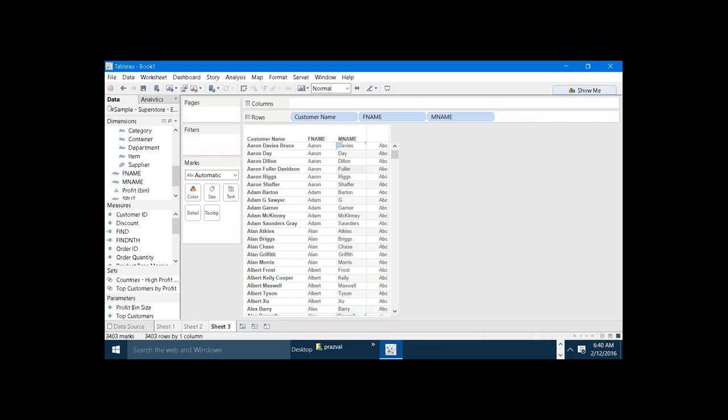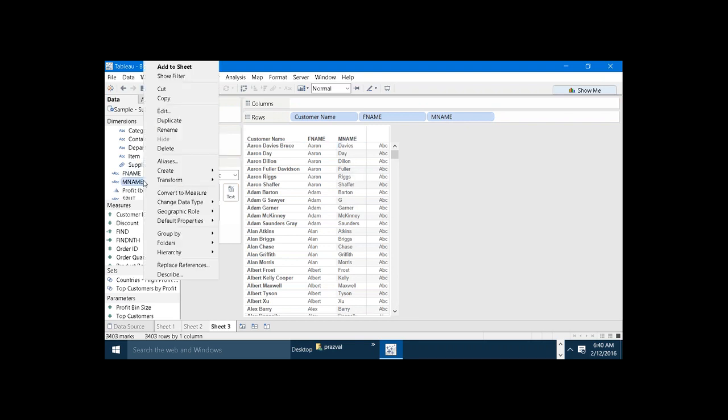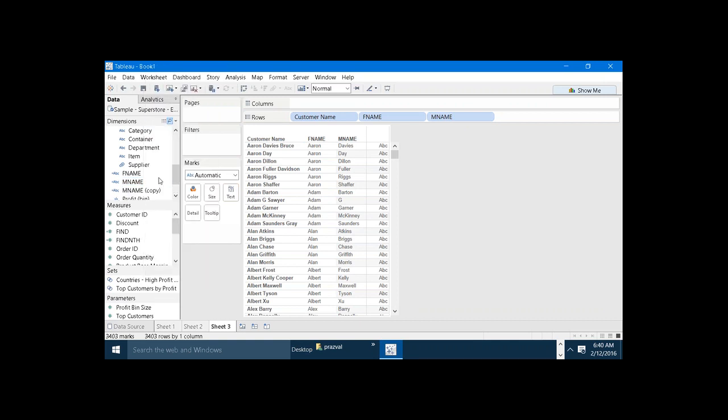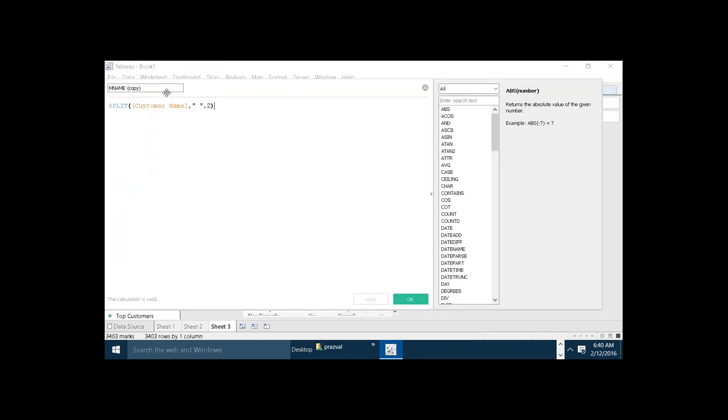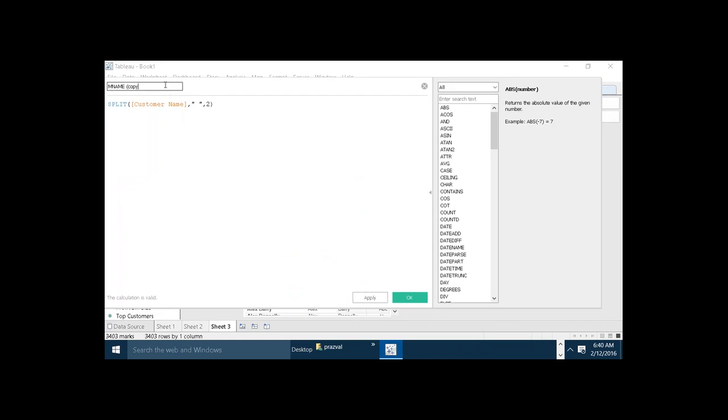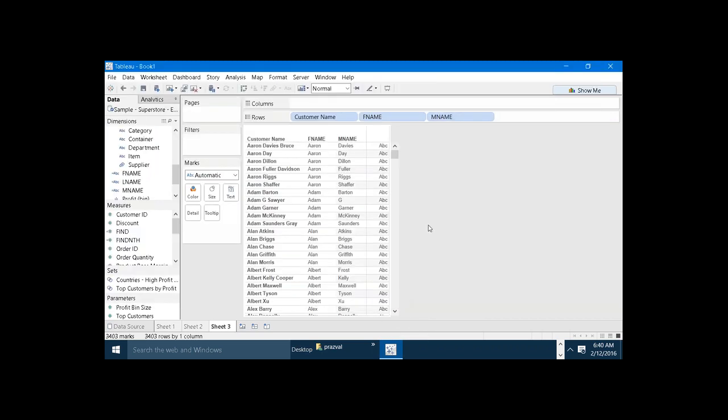Tableau is showing the second part, and let me get the last name. Here drag the last name and drop it into the rows. So this was the last name.